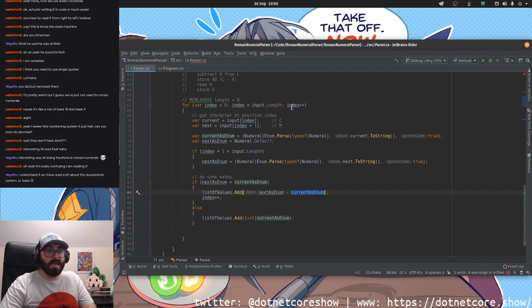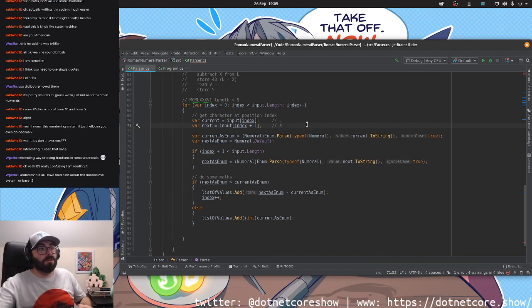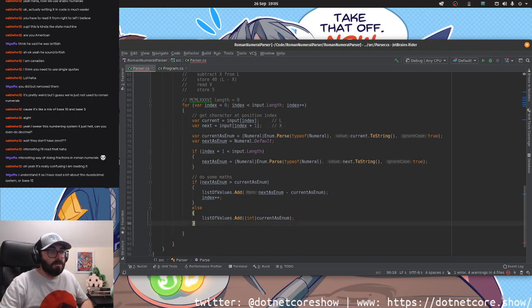If we just went index plus plus, we'd get M and L. We don't want to deal with those because we've already dealt with M. So we do index plus plus, so index plus 1, then that becomes L, and that becomes X. And we iterate through the loop again. Really complex, but I hope that explanation made sense.